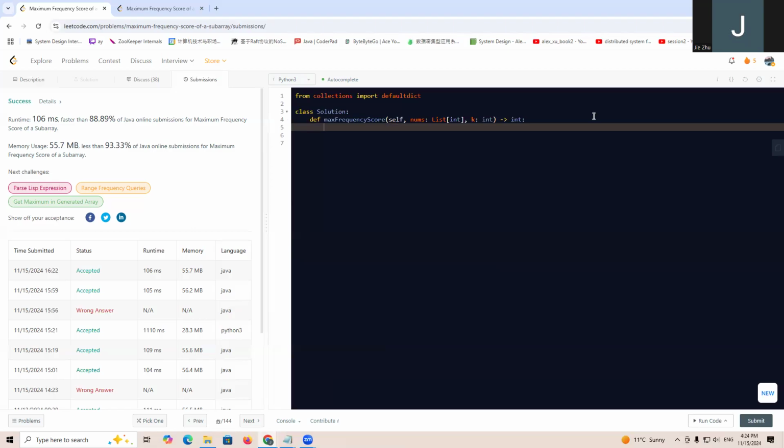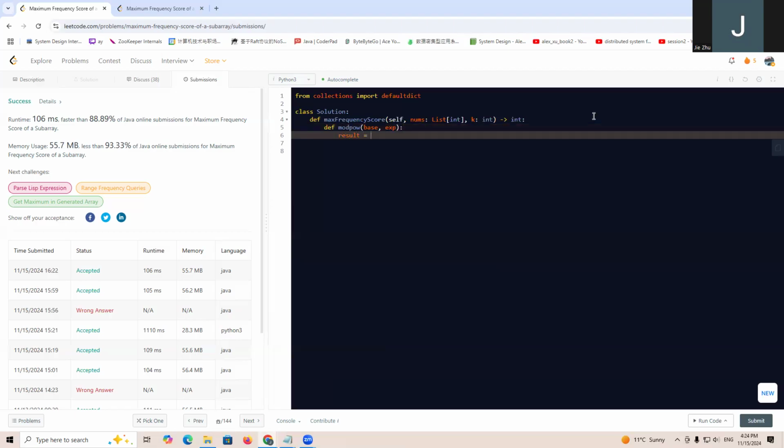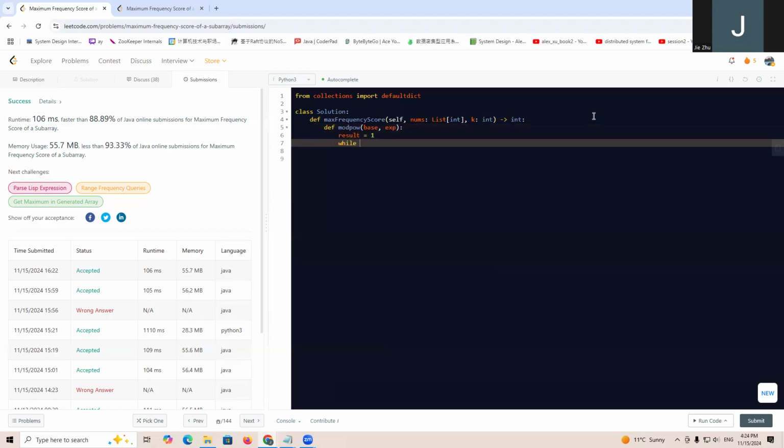Then what we do is that we are going to have, let's write mod power first, mod power with base, expression, and mod. So what we do is that we have result equals 1, while this expression not equal to 0.